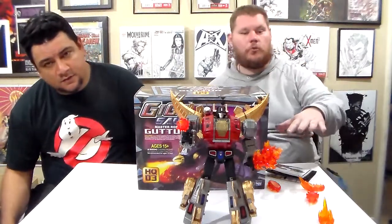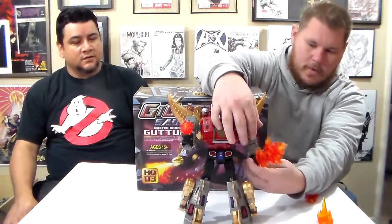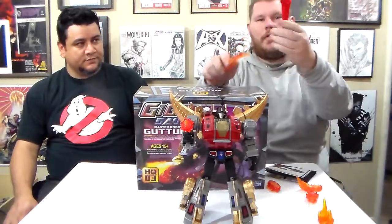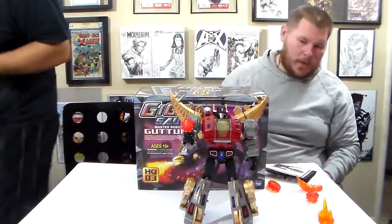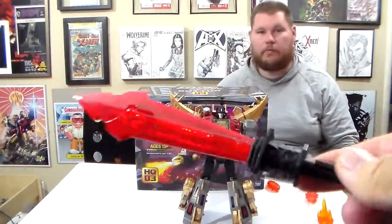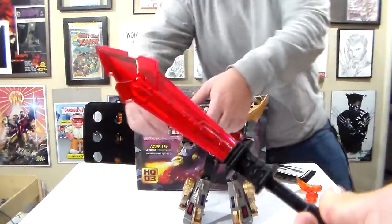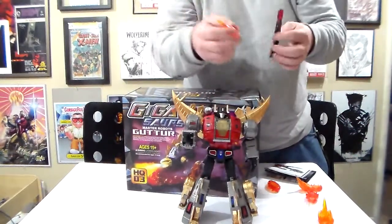You can see from the sword — it actually has a plastic fire that goes around it that looks like it's blazing, which is a really cool accessory. The sword does light up, but because we're in the U.S., the batteries didn't come with it for shipping reasons, which isn't really their fault — it's just the law they had to follow. It also comes with a blaster gun, which also has fire coming out of it.